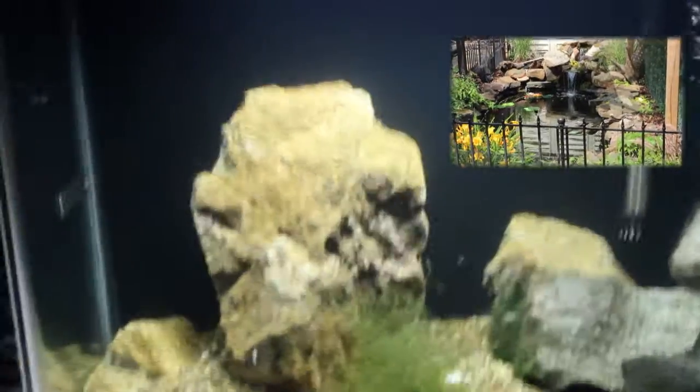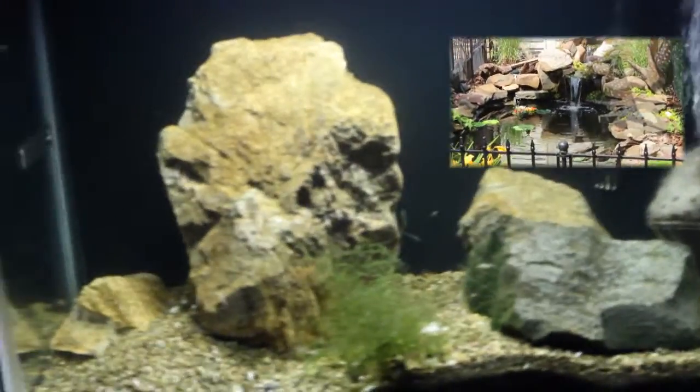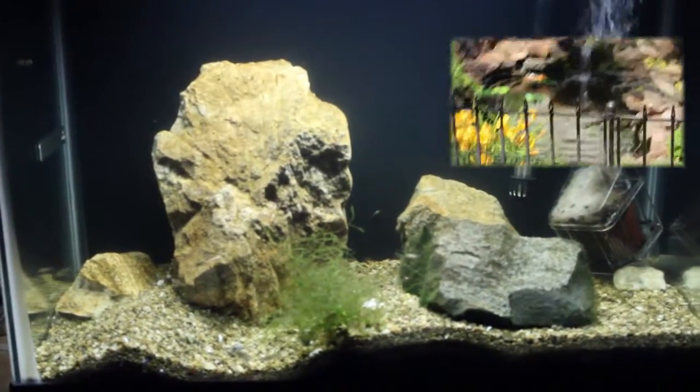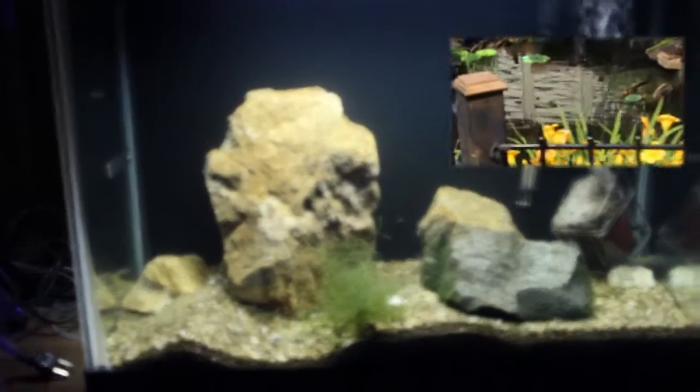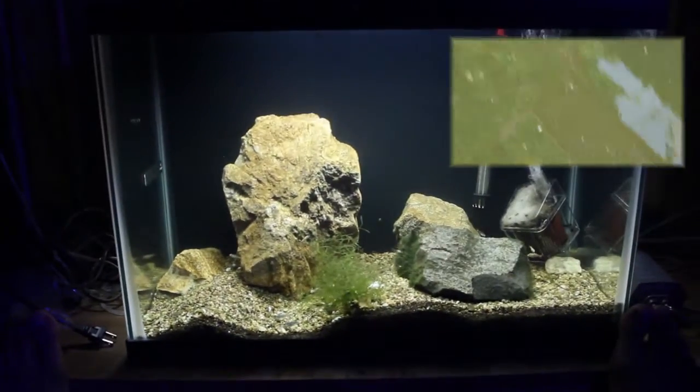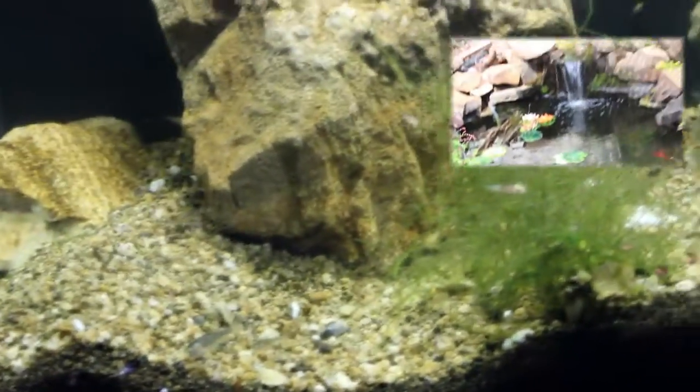Now I've been keeping ponds for about 8 years. Actually, my father started off with ponds, and that's what pretty much kick-started me in this whole fish addiction and fish hobby. So I've been around ponds almost all my life, and it was really nice for this to be the first time I was able to harvest some koi fry.